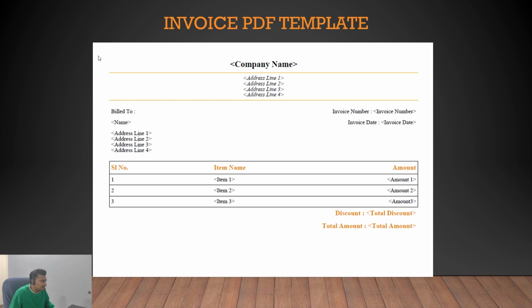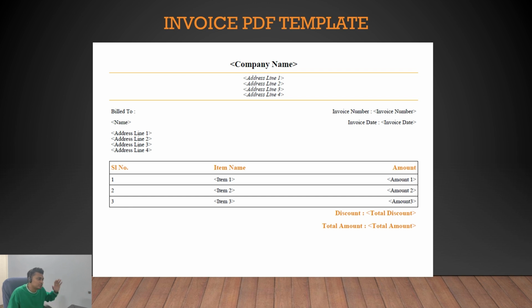So this is the PDF format which we are expecting to generate from our code and to send to the customer. The format has the company name, which is the company where the customer purchased, or the e-commerce service belongs to, and its address. Then bill to, with the customer name and customer address, then an invoice number and an invoice date. This invoice number will be the reference with which the PDF is fetched from the S3.